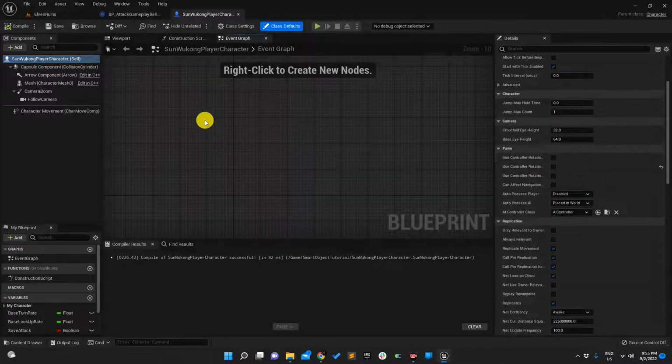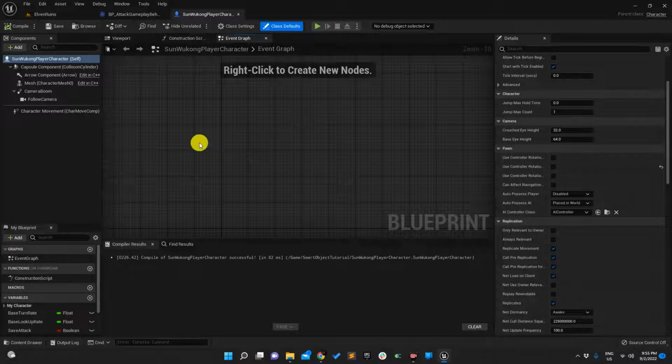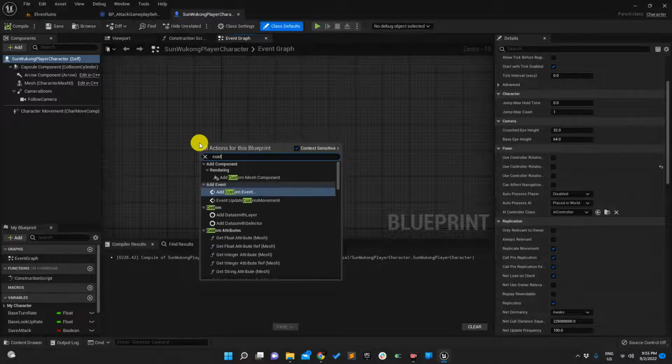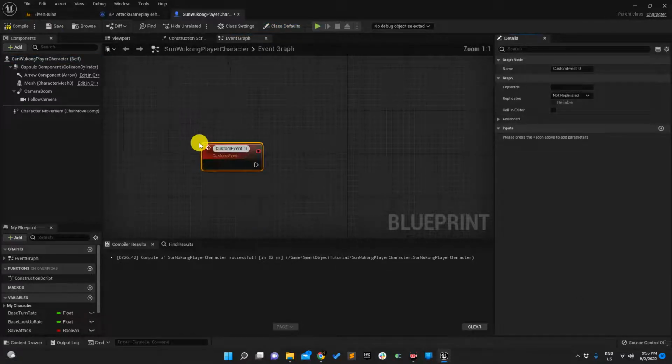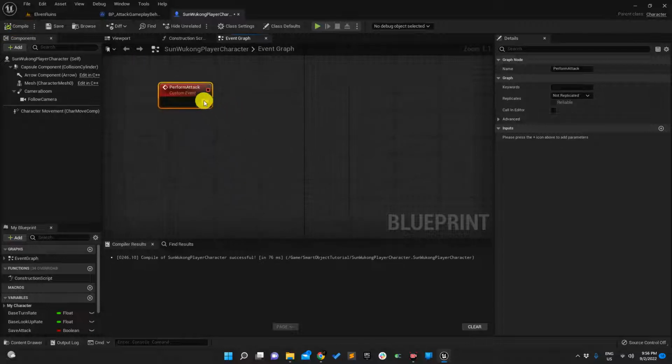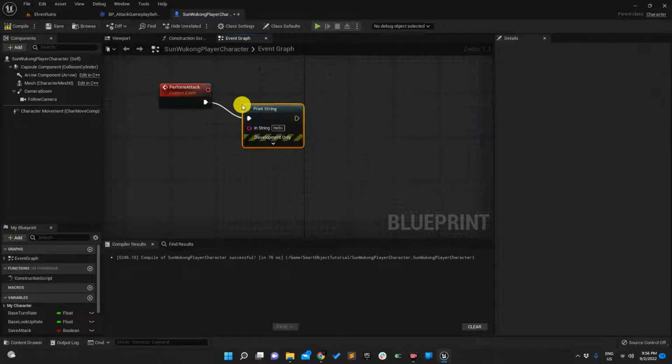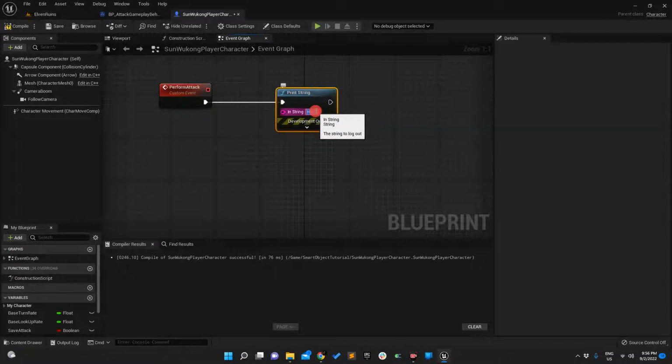Let's create a function, or a custom event, Perform Attack. For now we will just print the string: I am attacking. Compile and save.